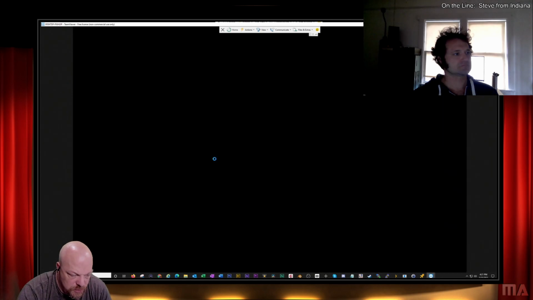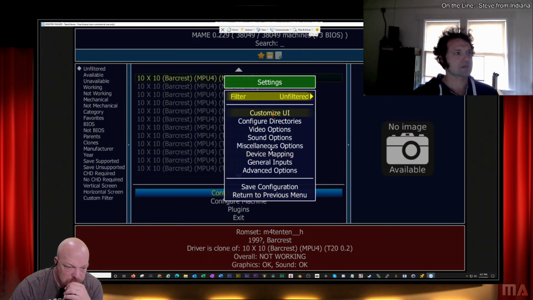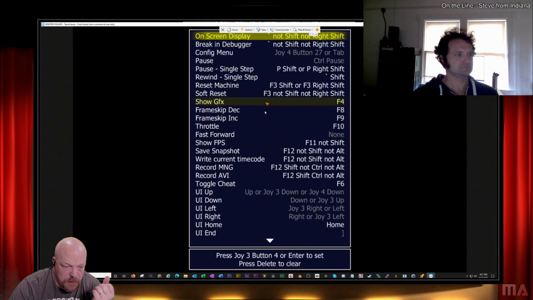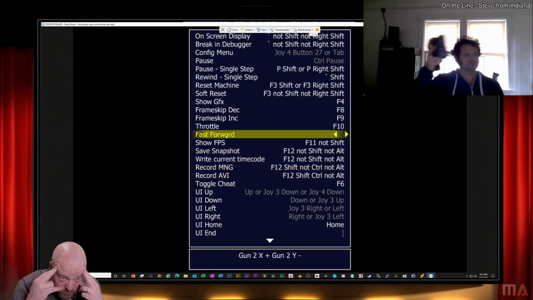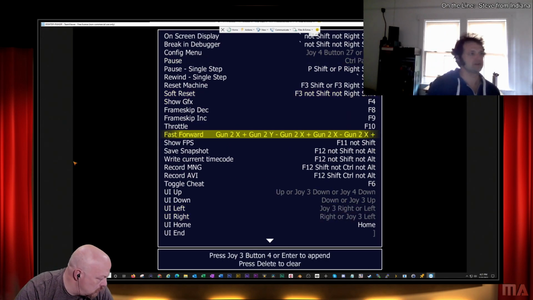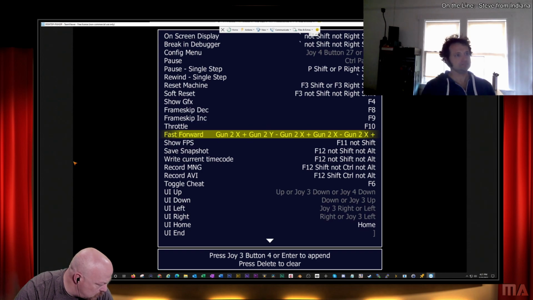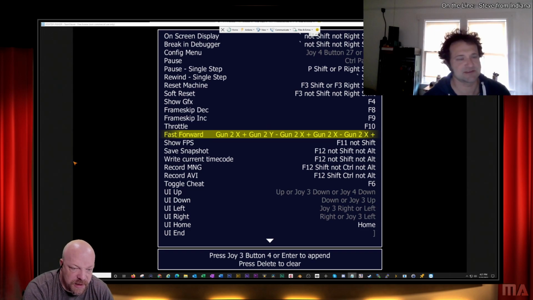And we're going to relaunch with the command that we had. That one. And again, we're just looking to get a good baseline of what your controllers are currently mapped for. And we're looking for fast forward. Okay. Try it with the gun. Okay. Did you see that come in? Yeah. So we have now... So which gun would you say that is? The first player or the second one? Well, it says gun 2X, so ignore that.